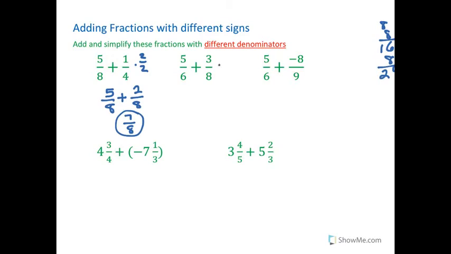So I'm going to multiply 8 by 3 to get 24. 3 over 3 is equal to 1. And 6 I'm going to multiply by 4. So 4 over 4 equals 1. So anything by 1 you don't change it. So our new fraction is going to be 4 times 5 is 20 over 24 plus 3 times 3 is 9 over 24. Add those numerators together. Keep the same denominator. And in algebra you can leave your fraction as an improper fraction, which makes it a whole lot nicer.